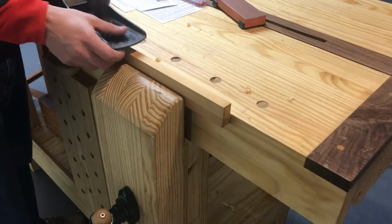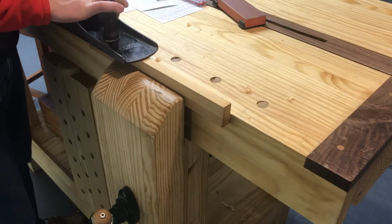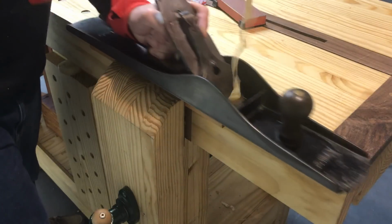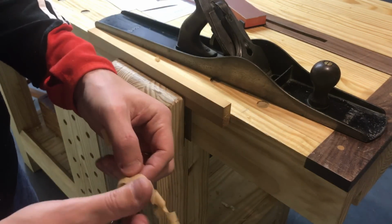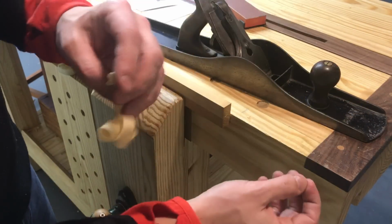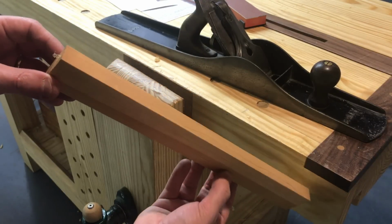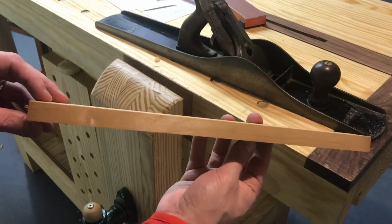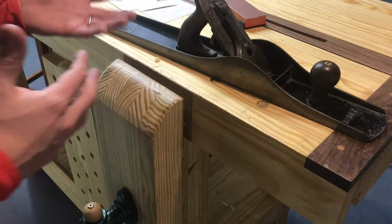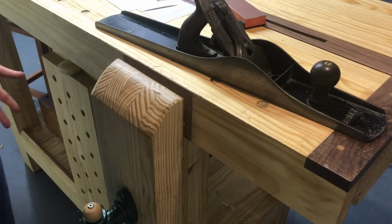All right, let's see what kind of shaving we can get straight off the sharpening there. Feels nice. Let me try and pull a shaving. Considering it's a number 8, not a bad surface. Not a bad shaving. Pretty thin. Surface-wise, I don't know if you can see the sheen, but it's putting off a nice little sheen there. There it is. I'm pleased. So it does its job. A little bit more stropping than I would like, but again, I think that with time, as it wears down and wears in, I think it'll be just great.